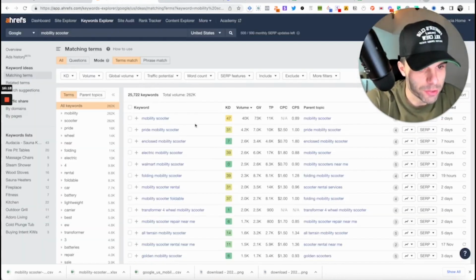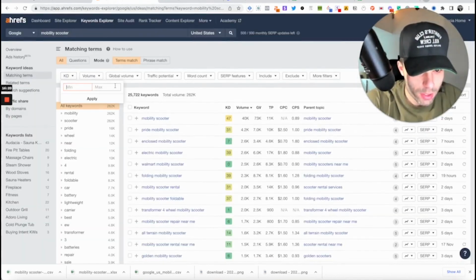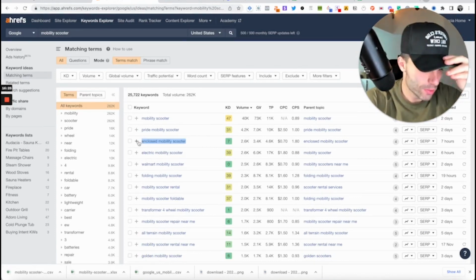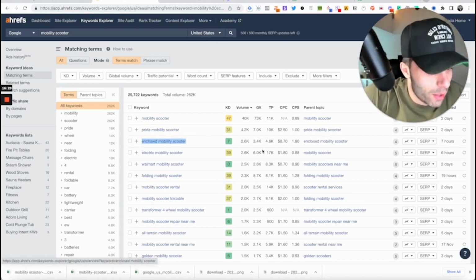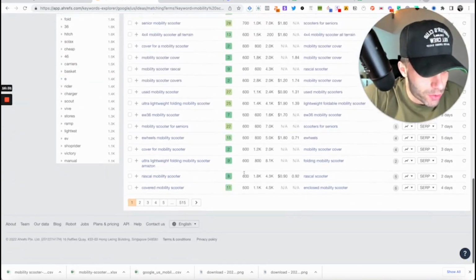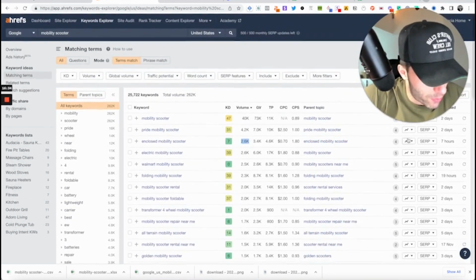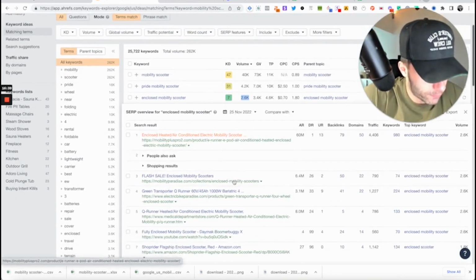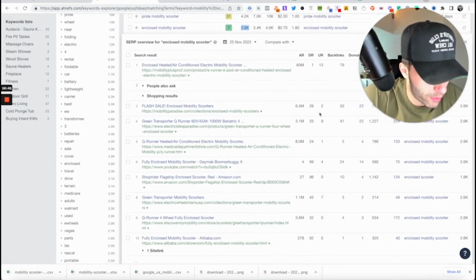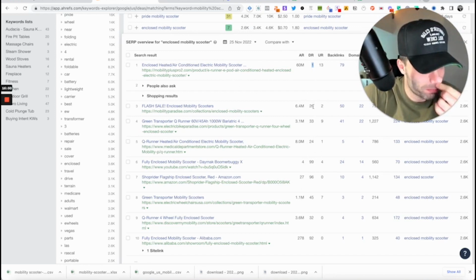One thing I would recommend you do is go through and find buying intent keywords, ones that are descriptive of a product type or something like that with high volume. So anything over 200. So you won't need to go through a ton, maybe a couple pages worth. And we just want to look on the search engine results page, actually anything over 100. We can see here the number one ranking site for this has a domain rating of 1. So this is an extremely easy keyword term to rank for.